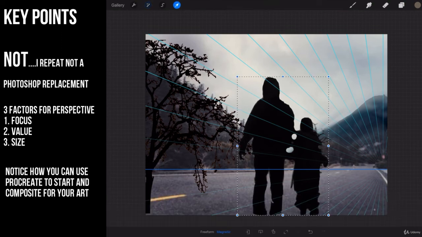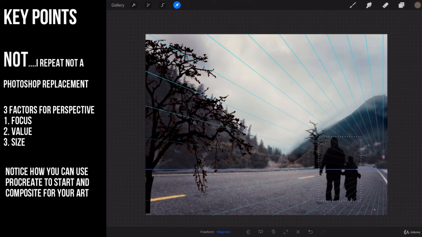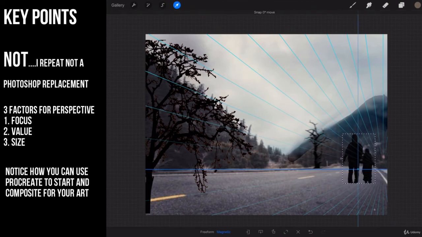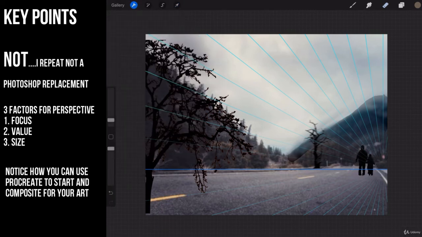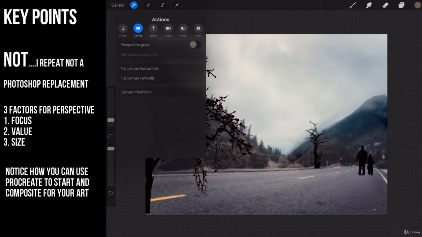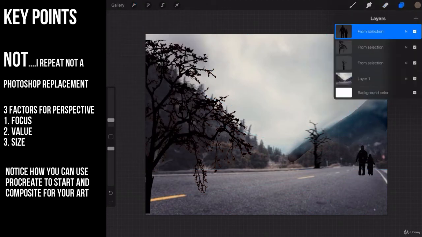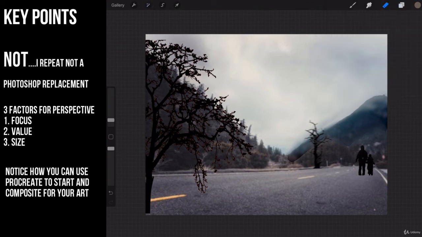So let's shrink these characters to the back. We're going to place them to the back, and we're going to place them doing a long walk, right? They're going somewhere. All right. So let's turn off this perspective grid. Okay, now these people need to get a little bit more, how do I put this, a little bit more blurry. So let's increase the Gaussian blur just a little bit.